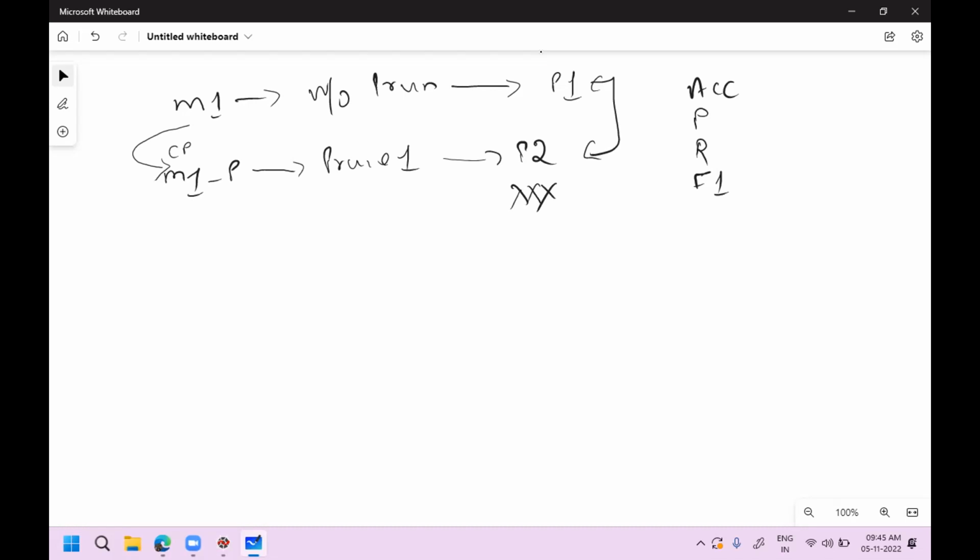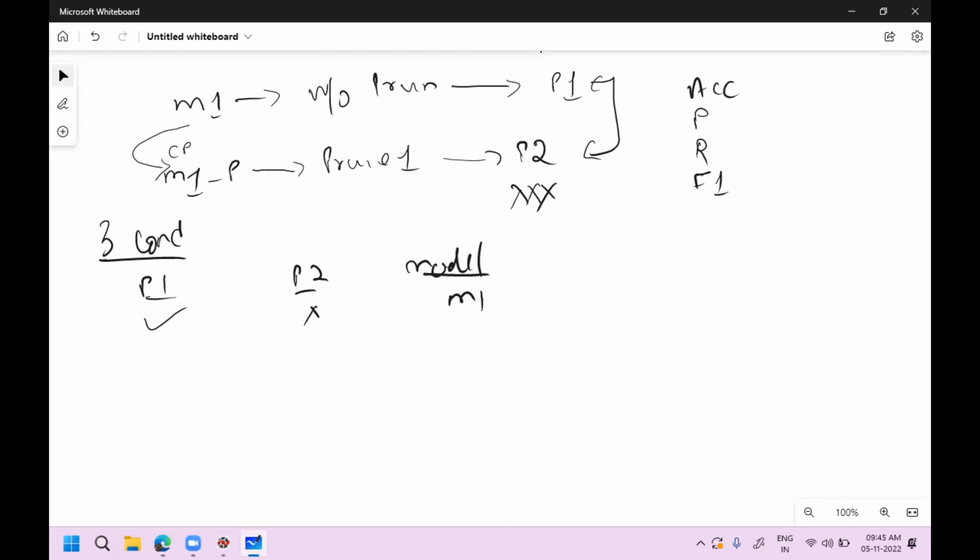Okay, so you have 3 conditions. The result of P1 and P2: if P1 is better than P2, you take the model M1.